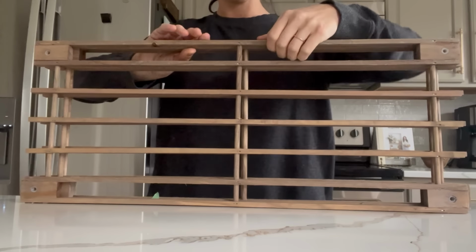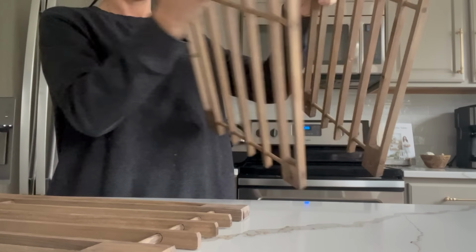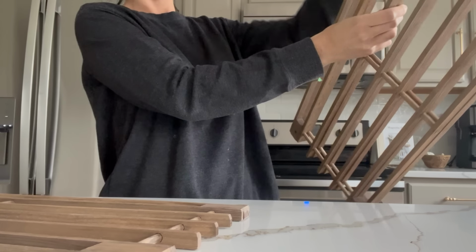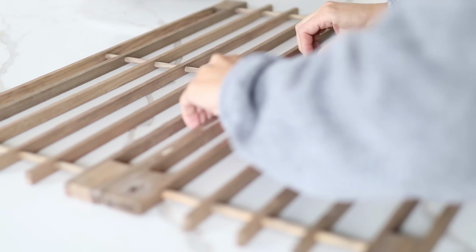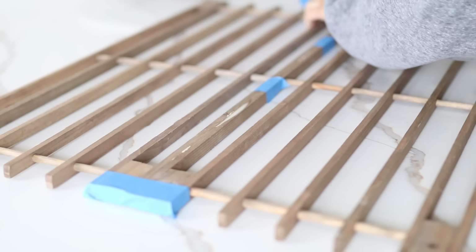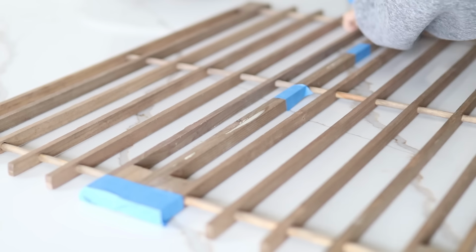Next up were these. I'm not sure what these are intended for. I could guess that this used to be some sort of a standing shelf. However, one thing that really drives me crazy about our back patio is we have a hot tub and we don't have a place to hang our swimsuits and our towels in a non-cluttered way. It always just seems like everything is thrown on a chair, thrown on a table. So I thought this might be a nice thing to create a drying rack that we could just have right outside, hang the pieces from there, but it looks nice while it's out there.